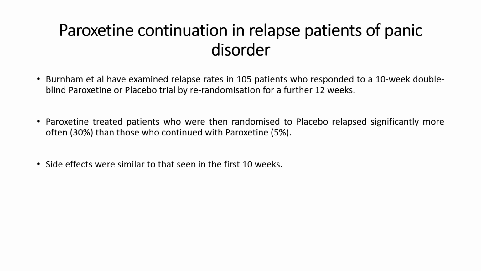Paroxetine continuation in relapse prevention of panic disorder. Burnham et al. examined relapse rate in 105 patients who responded to a 10-week double-blinded paroxetine or placebo trial, by re-randomization for a further 12 weeks. Paroxetine-treated patients who were randomized to placebo relapsed significantly more often, that is 30%, than those who continued paroxetine, of whom only 5% relapsed. The side effects seen at the first 10 weeks were similar to those at 12 weeks. There was no change in the side effects.